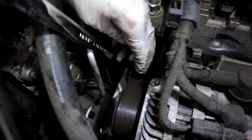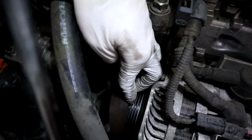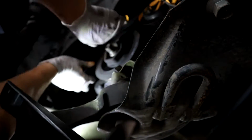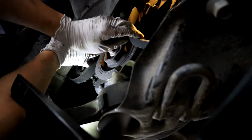Make sure it doesn't slip like me. Keep turning it counterclockwise, and you'll be able to peel it off just like that. Make sure your fingers aren't in the way so you don't pinch them. Once you do that, you can peel the entire belt off and then put the new belt on. I'll give you the new routing for the updated belt, so you can see how to do that.